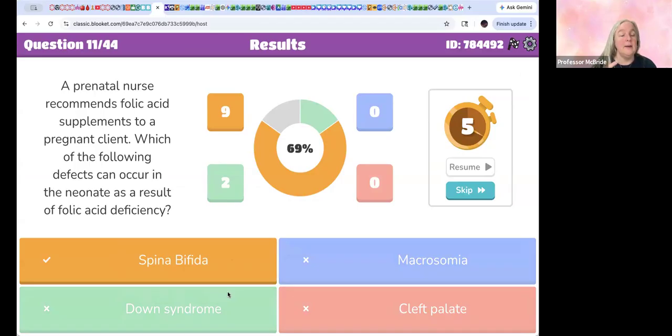We also can see meningocele, where again that spinal column doesn't close properly, so you can see outpouching of the nerves in the back. We could also see something called anencephaly, where not all of the brain forms correctly. For all of these reasons, folic acid is an important thing to help that neural tube close correctly. And it's going to be best if she starts taking folic acid before she even gets pregnant.